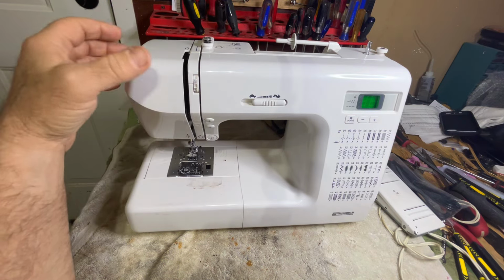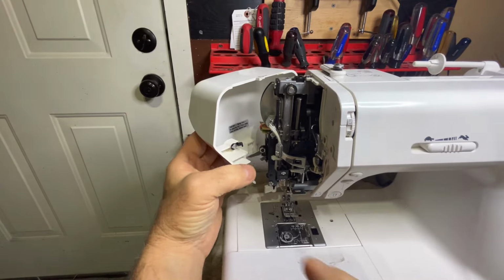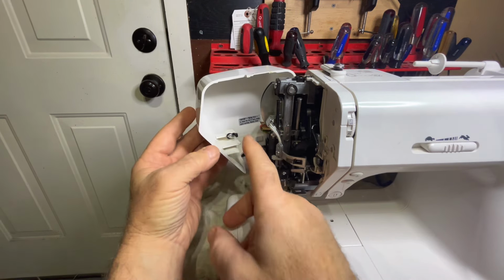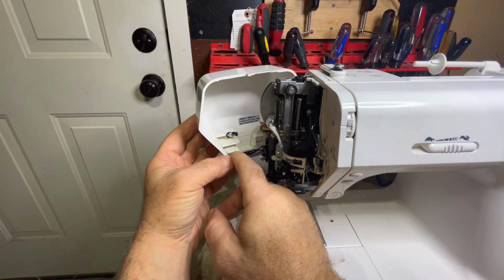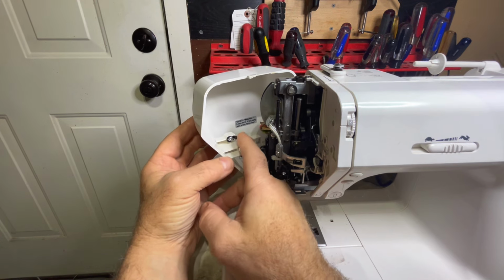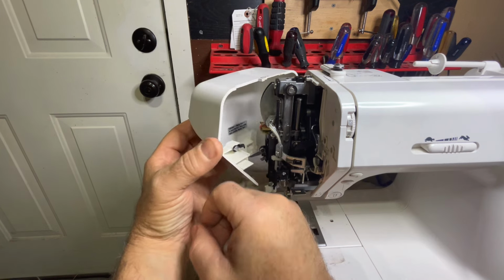I've got this right here and it won't stay shut. So let's take a look at it. Well, right here is the latch that's supposed to hold this. And first of all, it's almost broke in half here. So I'm going to epoxy that in place before it just completely breaks and I have to get a whole new door.